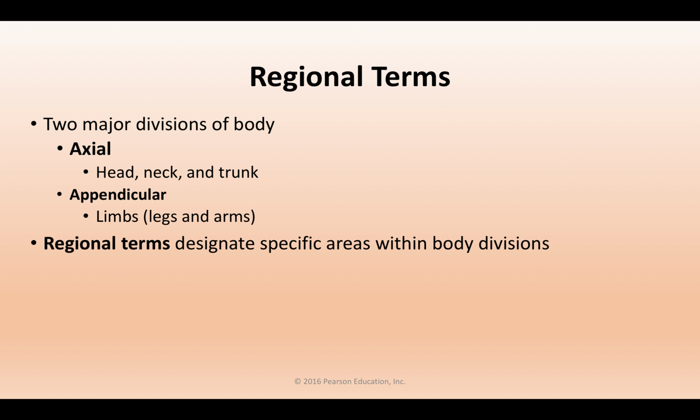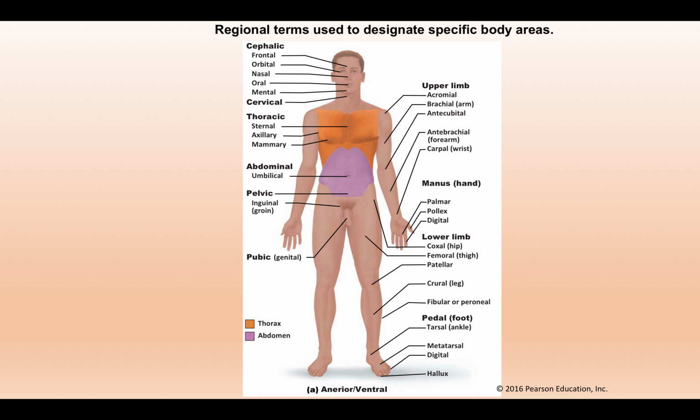Regional terminology is designated for specific parts or divisions of the body. So taking a look at this picture, and you should be comfortable with this picture. I will not be covering every name on this, but to just highlight some of the essential names on this, I will point this out.